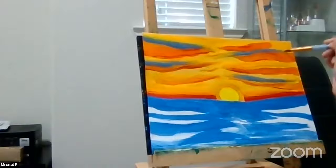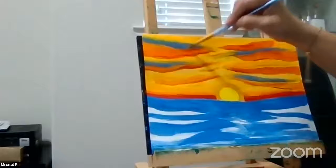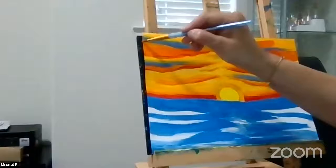Because the sky is very colorful, especially in the morning. It has so many beautiful colors. You can mix with both sides. If you want to mix with orange, you can obviously take a little bit of orange and mix it in here.